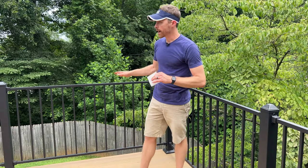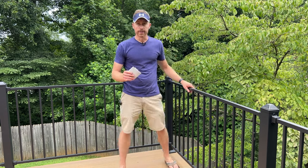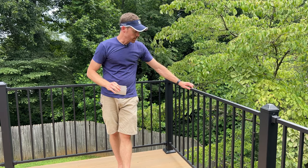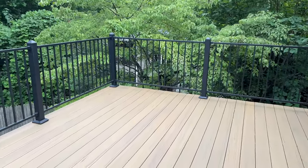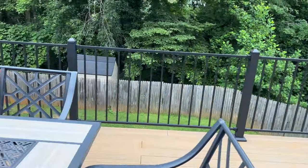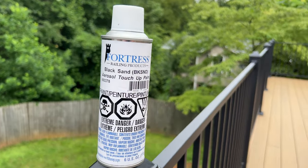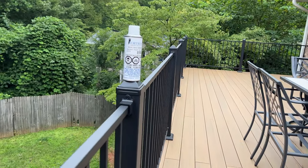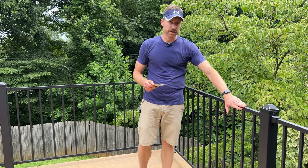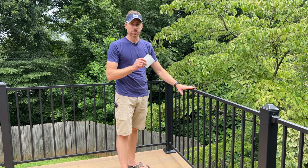Overall, we are very happy with the product. It is extremely sturdy — if you had a few people leaning against it, I think it's going to be plenty strong and hold up over time. The other thing I really like about this product: if you get it scratched at all, you can buy some spray paint. Anytime you get a scratch, you can spray it and it will cover the mark. Especially when installing and cutting sections, you need to file those ends and spray them a little with paint to take care of any nicks and scratches.